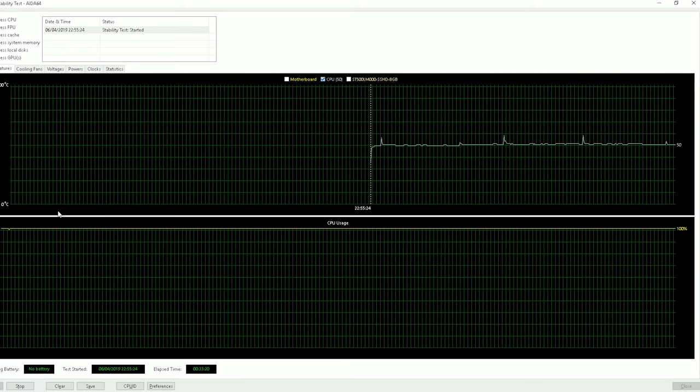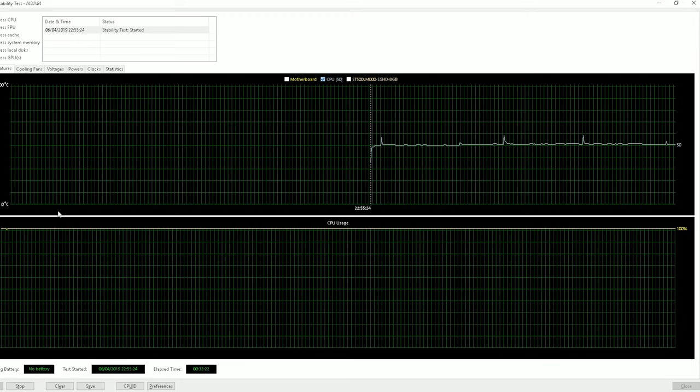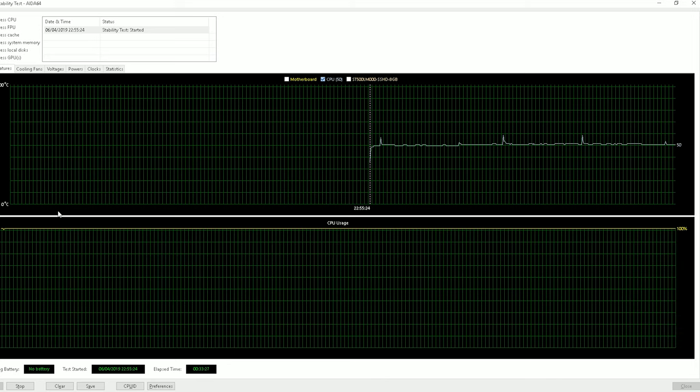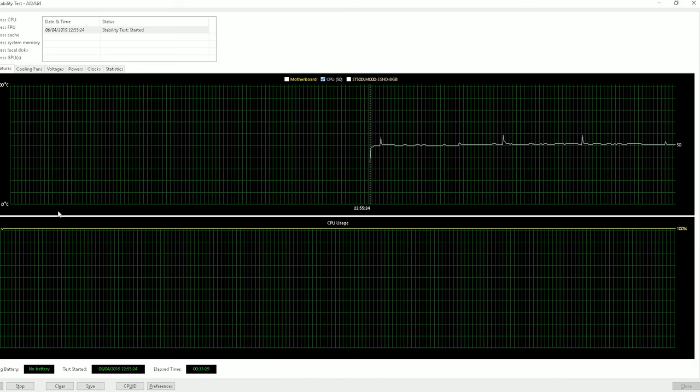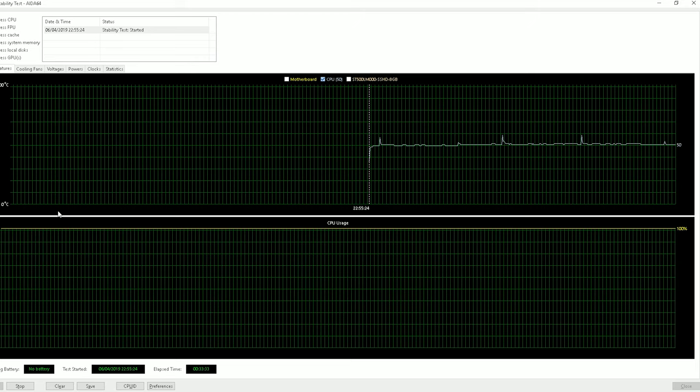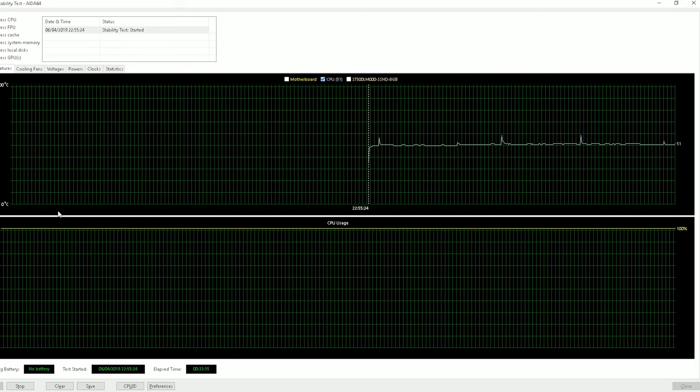Moving on to something a little bit more demanding at stock settings then, so we've been running the IDA 64 stress test for about half an hour, and as you can see again, the temps are super low, averaging at about 50 degrees. As for the fans, again, the system was running super quiet. We were having averages of about 1100 RPM throughout my testing.